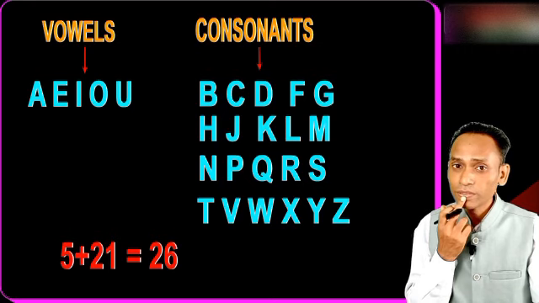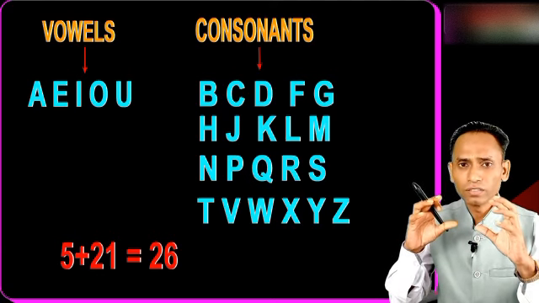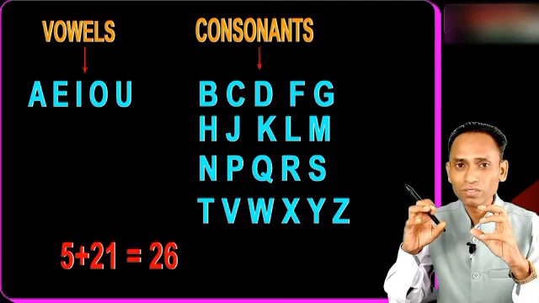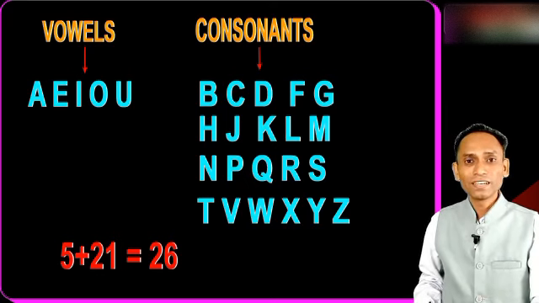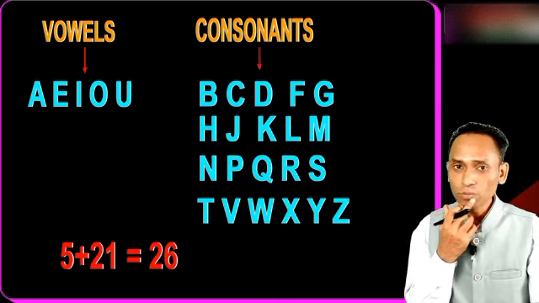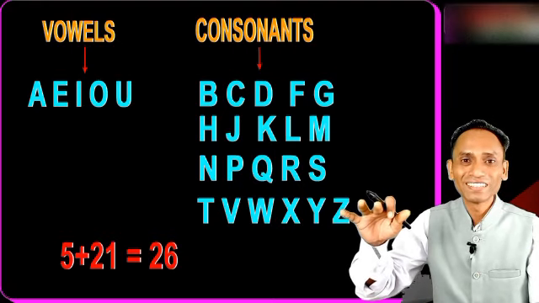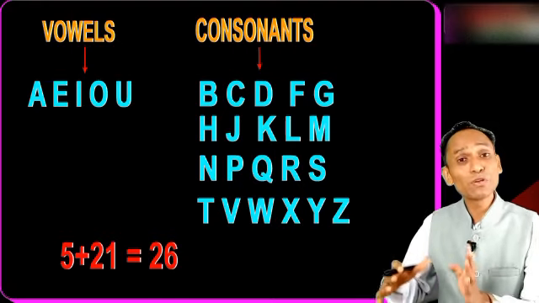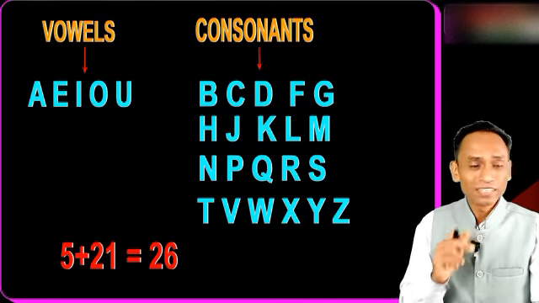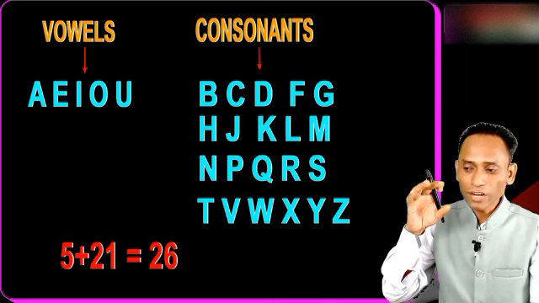See, when we pronounce the vowels A, E, I, O, U, the lips, teeth, tongue, or ridge, or any parts of our mouth don't block the sound. Or we can also say that to pronounce the letters A, E, I, O, U, we don't use parts of our mouth to block the air. The sound flows freely. But when we pronounce the consonants, the parts of our mouth try to block the air, try to block the sound.